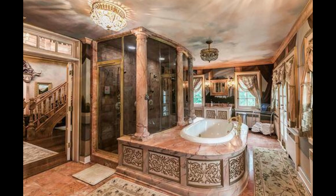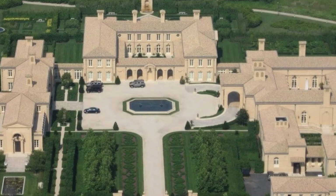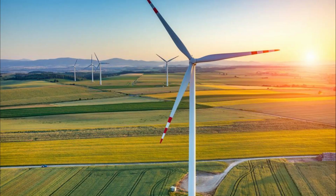But the extravagance doesn't stop there. According to Luxionary, the mansion features 3 swimming pools, 2 tennis courts, a synagogue, a 164-seat theater, a basketball court, and even a bowling alley. If you have a car collection, the garage can accommodate up to 100 cars. The dining room? It can seat a remarkable 105 people. Oh, and there's a power plant on the property, showcasing a commitment to self-sufficient living.